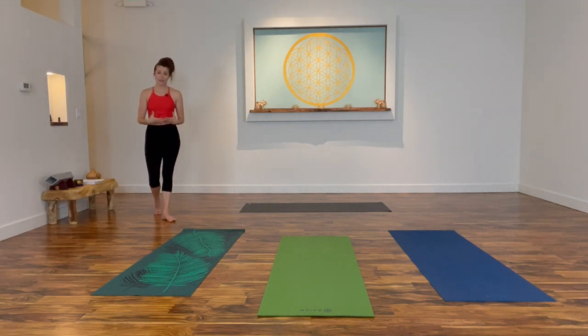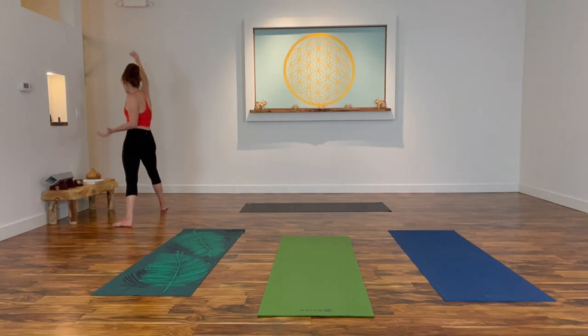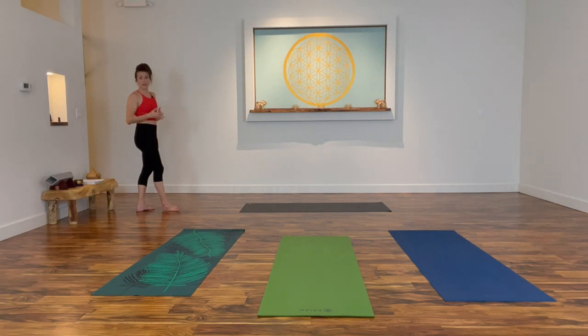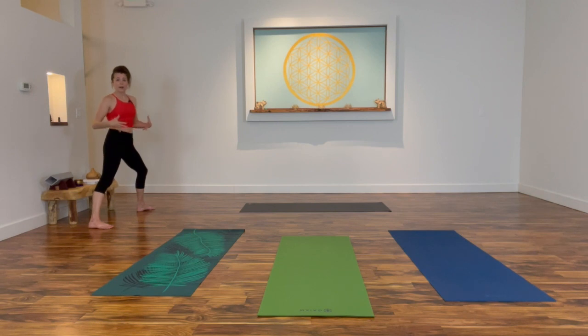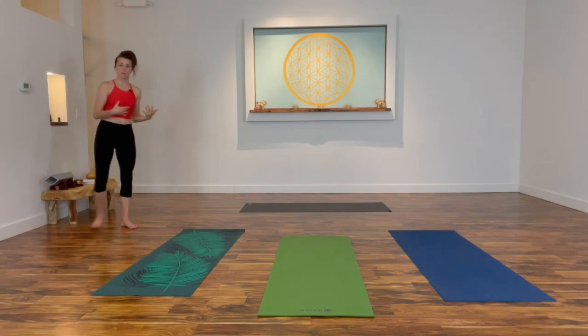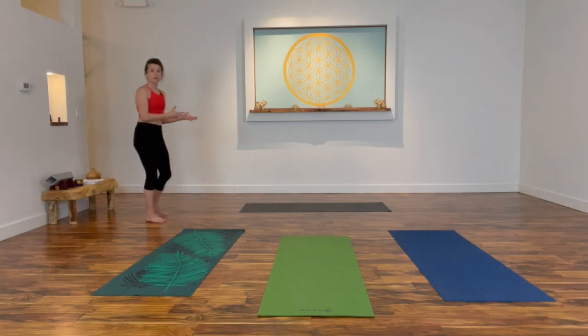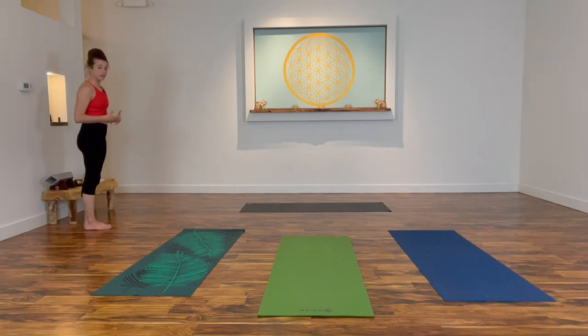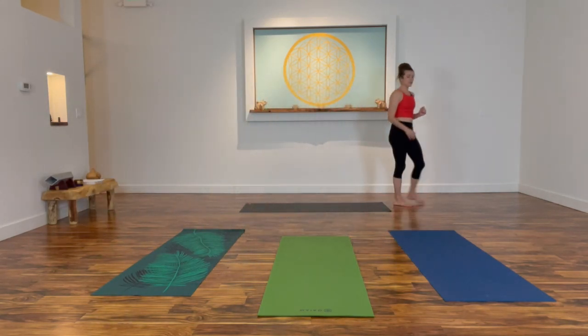Do you always have to do the same side? No, it's up to you. If you want to mirror your students — I have a video linked on that — you can do the opposite: your students' right foot is forward but really you're using your left, facing them so you're talking to them. You do a little demonstration mirroring them. For that, you might want to be a little farther back if you can. Mirroring is good even when you're on the side of the room — not just mirroring the front, but also the sides.